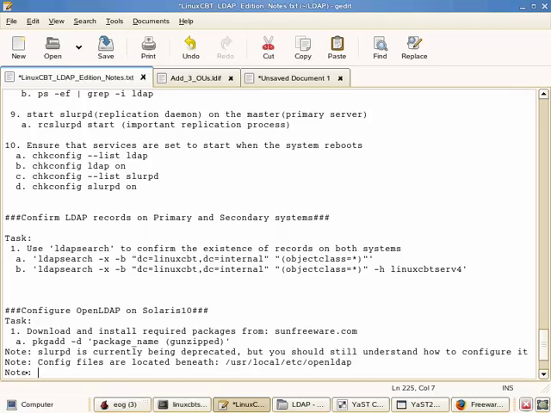So note, slapd is located in /usr/local/libexec, as we've just indicated.